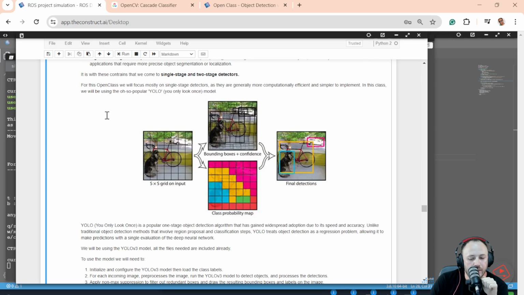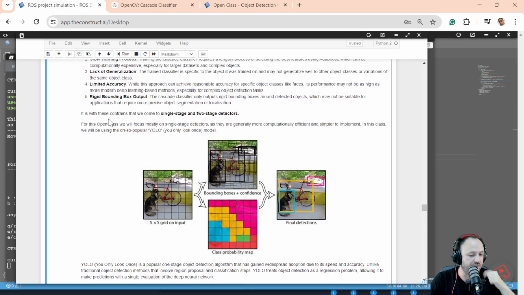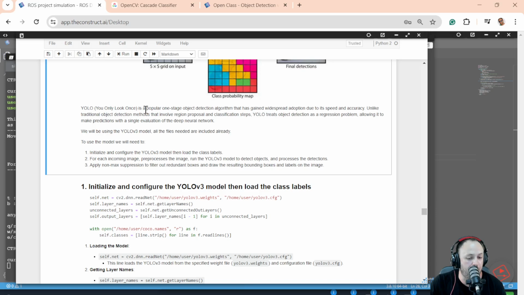Then we are going to switch to a different approach, which is the single stage method, and we are going to use the YOLO algorithm. The YOLO algorithm is a very popular one-stage object detection algorithm that has gained widespread adoption due to its speed and accuracy. It's very fast, and it works very well.